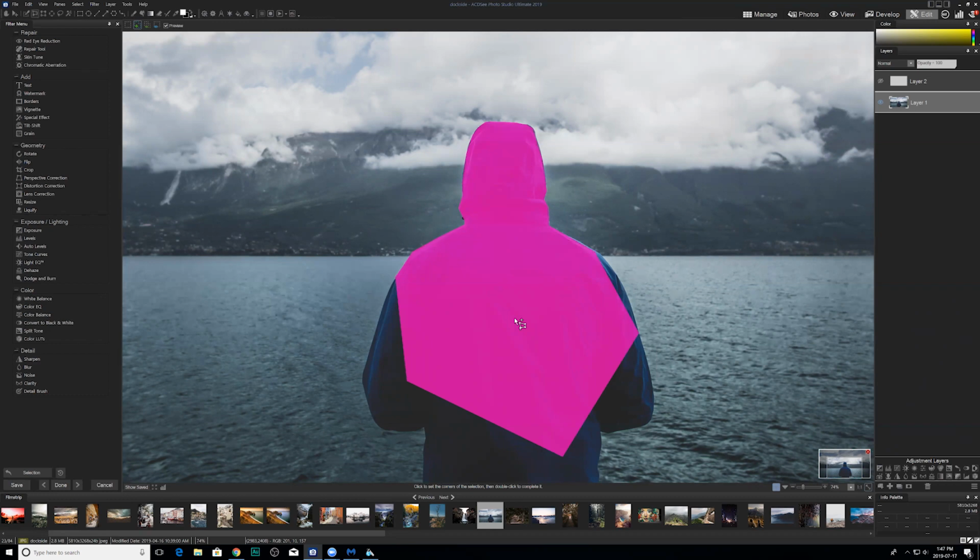The question being, of course, at the beginning, can you demonstrate a background removal? Well, there are two ways to do that. I could have selected the background itself, everything but the subject, or I can select just the subject, none of the background. In this case, I've chosen the latter method. After I've made my active selection, which is illustrated by this pink area here, I'm going to make sure my layer 1 is selected, and then I'm going to add a layer mask to this active selection.